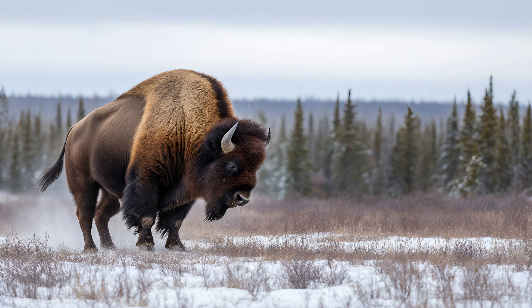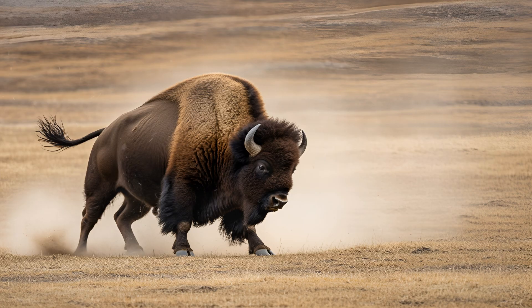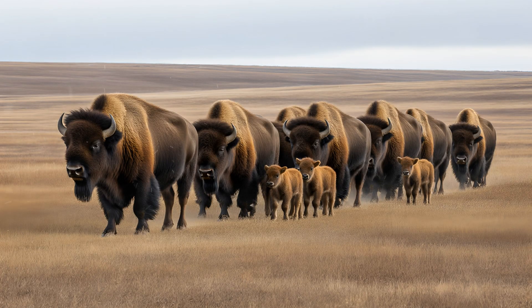Those powerful shoulders aren't just about pushing snow — they play a vital role in wood bison defense as well. Their sheer size acts as a natural shield against predators like wolves and bears. Imagine trying to bring down an animal with such a massive, muscular frame. A larger build inherently makes them a less attractive target, harder to injure and slower to pursue. This is especially true when moving together in herds, where the collective bulk presents an even greater deterrent, offering safety in numbers.